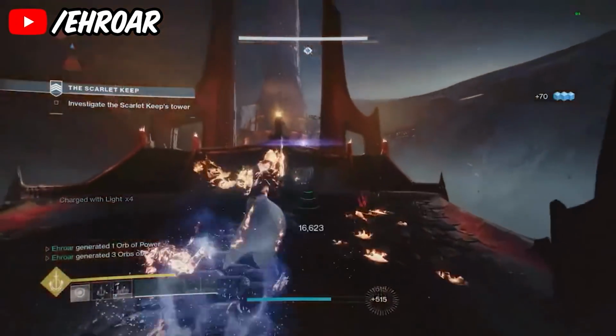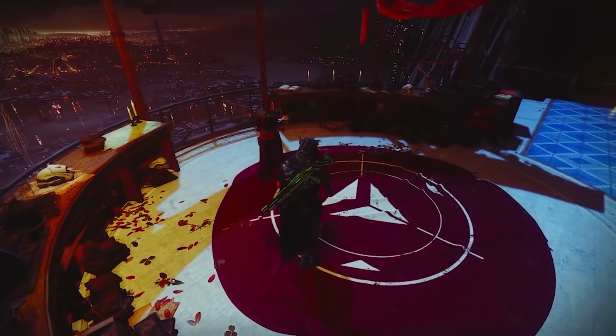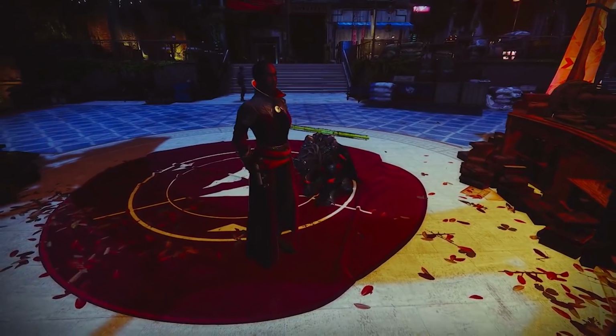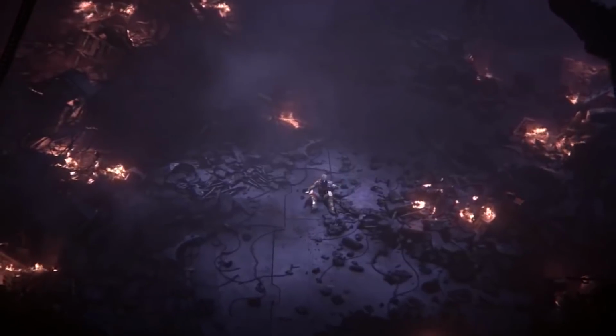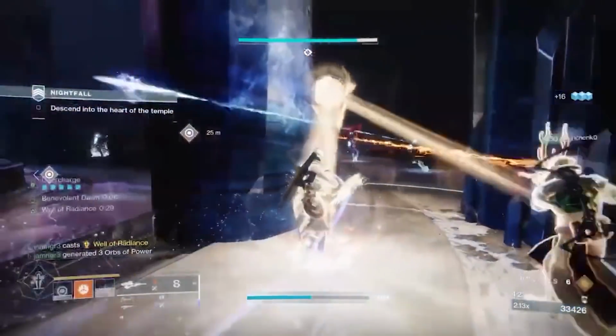Again, we've been using this build basically since 2018, the Lunafaction boots and the Well of Radiance. But hey, at least it's not as bad as Hunters who have a grand total of about 3 relevant PvE builds right now. Maybe if Cade is still around, we'd have something more interesting than the Celestial Nighthawk during a boss fight. Or maybe it's true, Bungie really does like Warlocks more than Hunters.